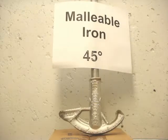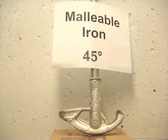This is an example of a 1/2 inch conduit bender with a 45-degree bend at the handle being vertical. This is a very old bender. It's made out of malleable iron, but it lacks the common markings for accurate bending.